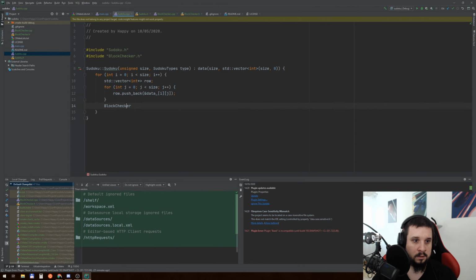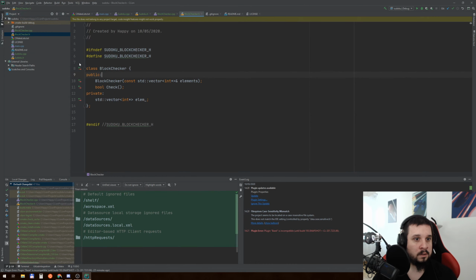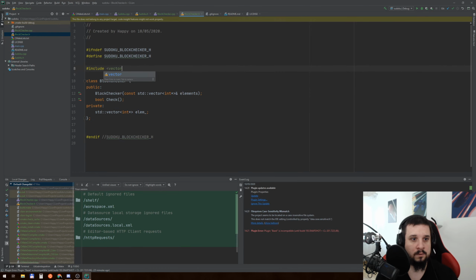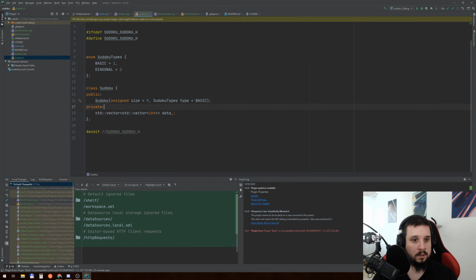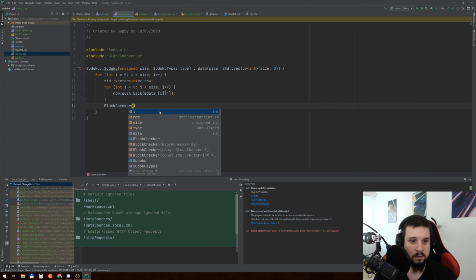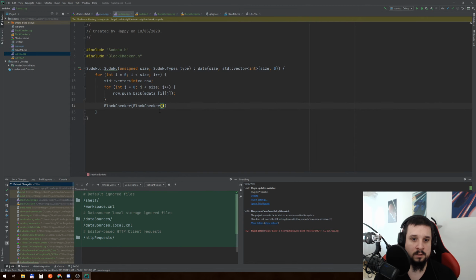And what? Okay, there's something weird going on. Why doesn't it see the vector? Okay, maybe because I'm missing the vector here. That would kind of make sense. Let's go back here. No, here. So block checker. Okay, now it sees the constructor.